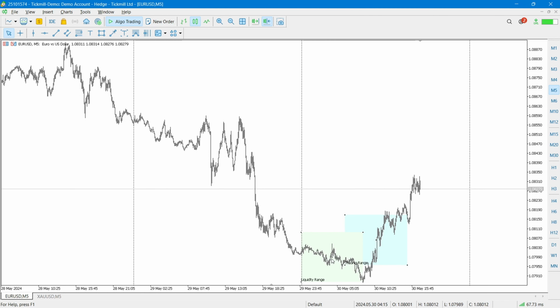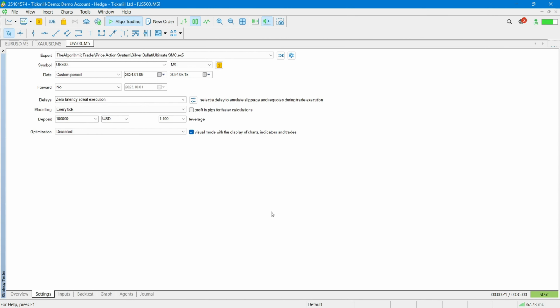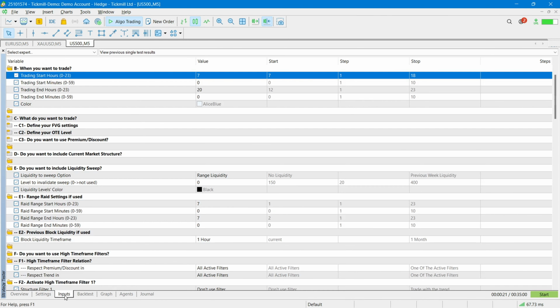In this case, the EA will not look into this range for the 30th of May. What it's going to do is look for the range that is before, 1 day before, and check its high and low and if it traded. So this you need to pay attention to. You cannot have overlap. We can always have a distance between the liquidity range and the trading range during a day. However, when they overlap, that trading range will just look to the day before and check if this is valid or not. All right, let's see some examples on the backtester.